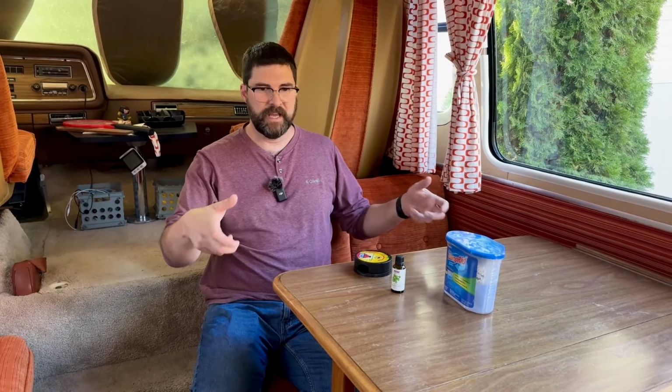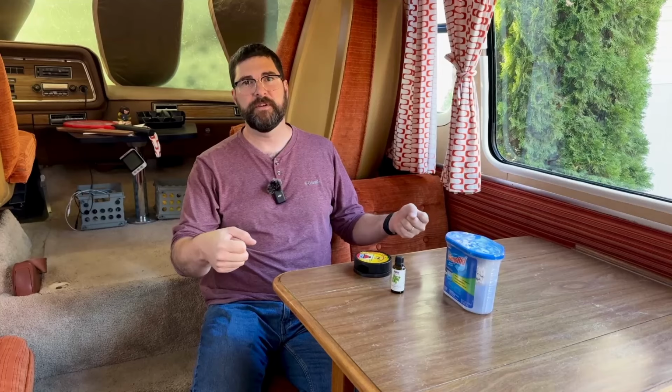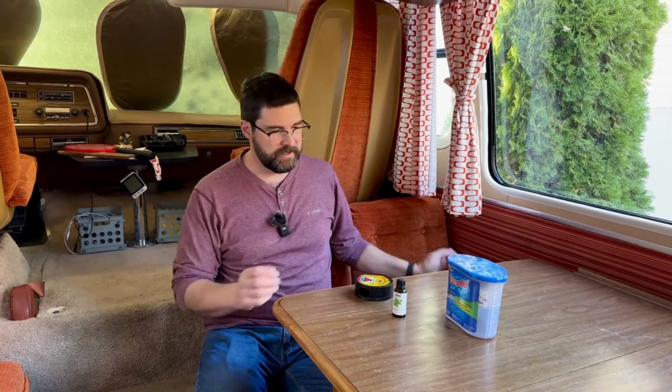But yeah, you want to just kind of clean out all the cupboards. We have some airtight sealed plastic storage bins that we put everything in, and then just put it in a closet in the house until next year to just kind of keep it all together. And then a few things that we do out here.